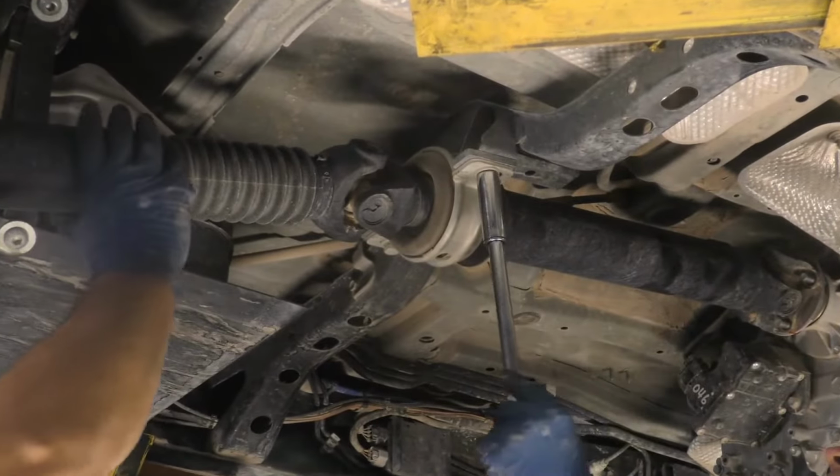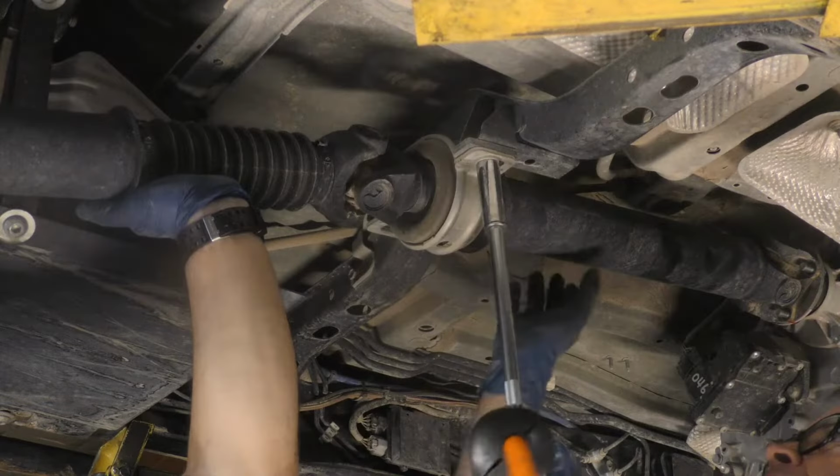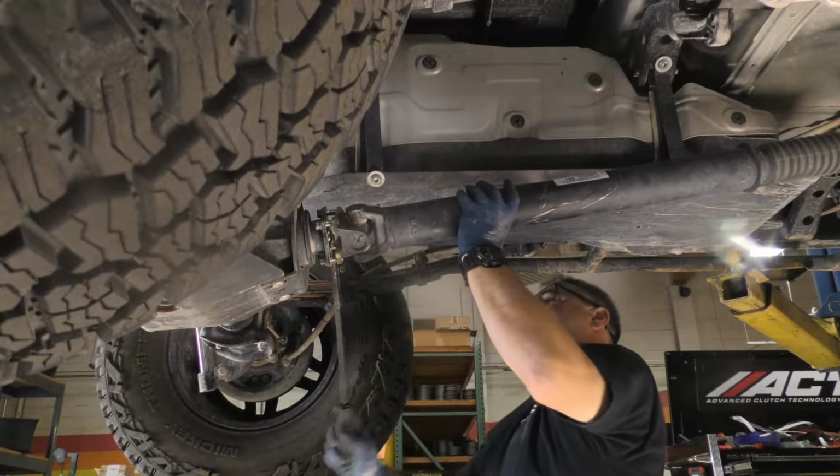With someone helping hold the rear drive shaft up in position, unfasten the center support bearing. Then free the U-joint flange yokes and remove the drive shaft from under the vehicle.